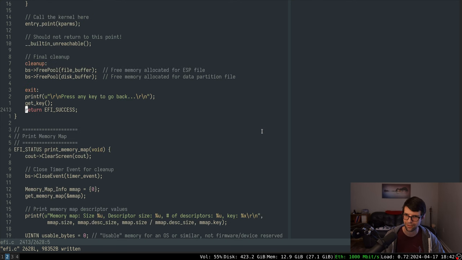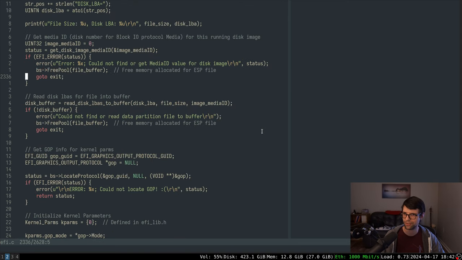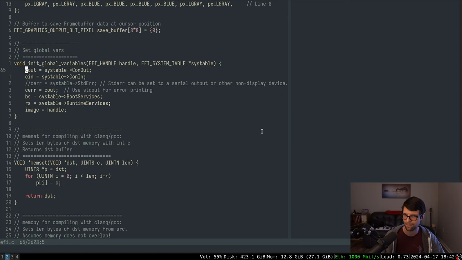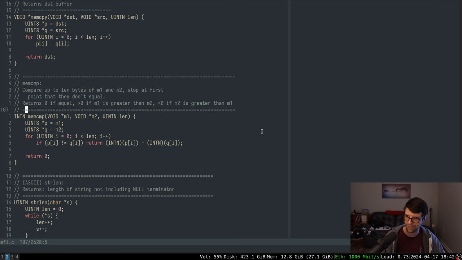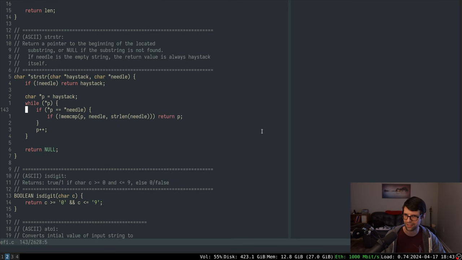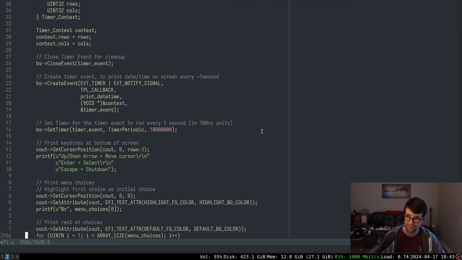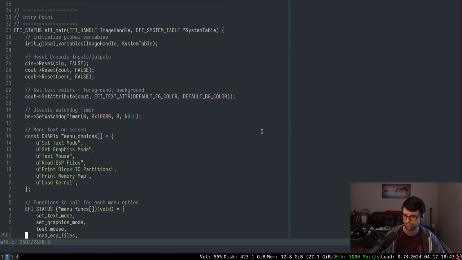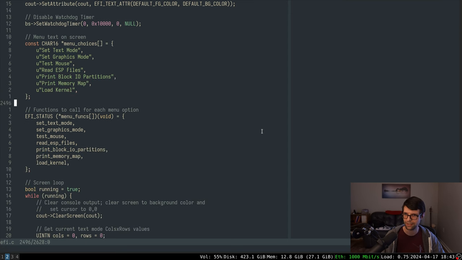Yeah, under an hour, checking my phone timer, of getting the memory map, printing it out at a basic level, and then just calling exit boot services. You know, a little good abstraction there with that. I'm going to move some more of this other stuff that I've had, like printing and the memset and everything that isn't strictly EFI. I'll move that into the live header file just to have this main file be a little more cleaned up. But other than that, that's all I'm going to do on this video. Since we can print and load the kernel, I think we're good to go there.